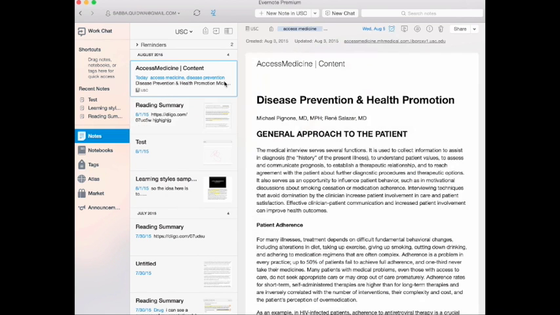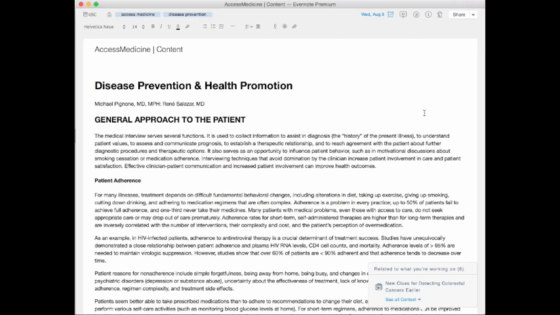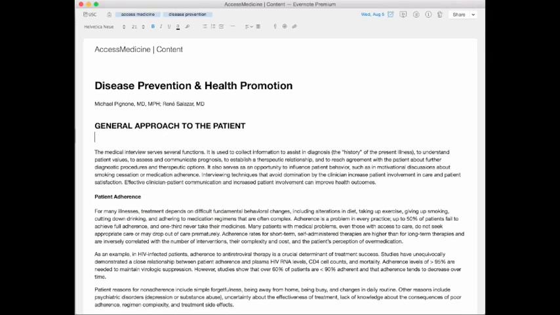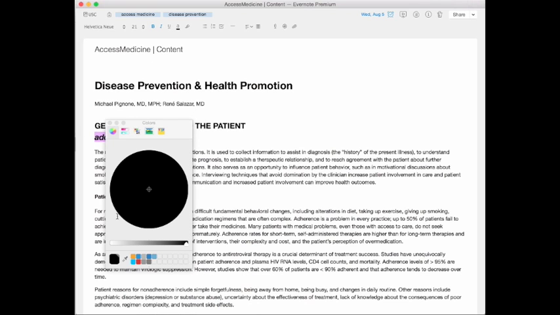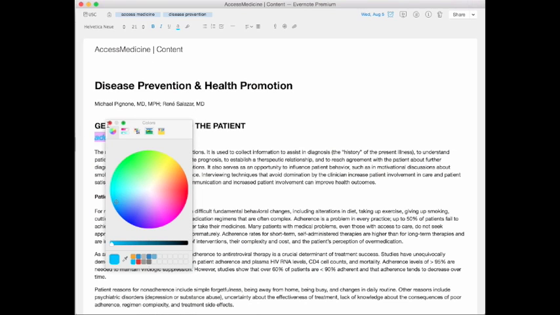But as you can see, it came up, and here we have it. And you can see now I have a lot of options for what I can do. So what you'll notice is that it hasn't necessarily turned it into a PDF. It's just saved it directly as a note. So I can go ahead and add information if I want. I can change the color. I can do other sorts of fun things over here as well.